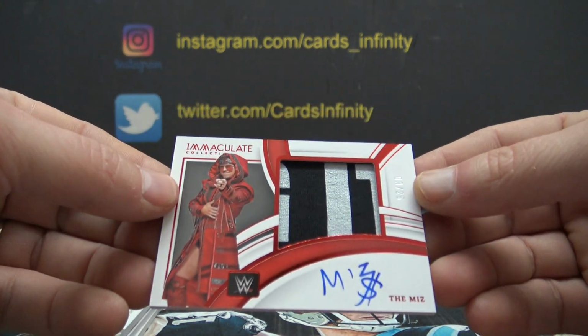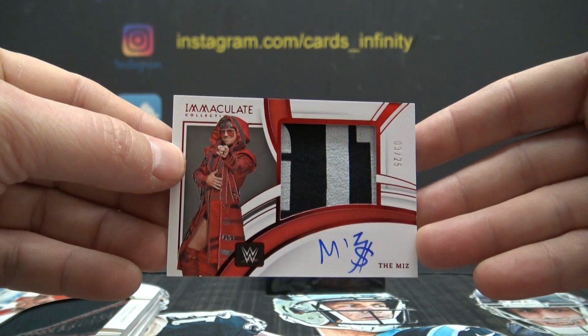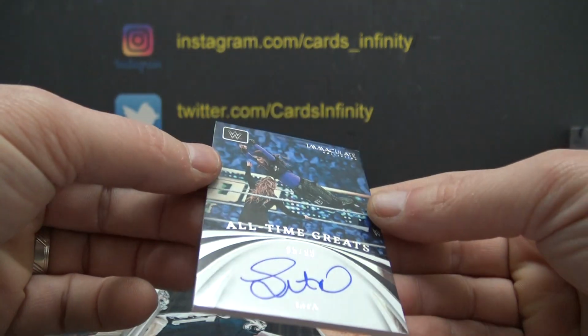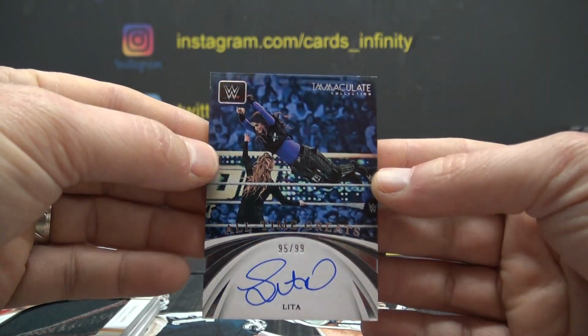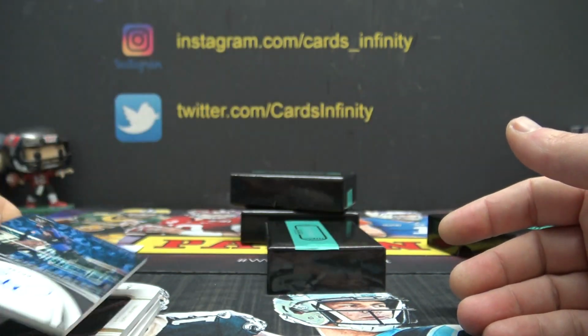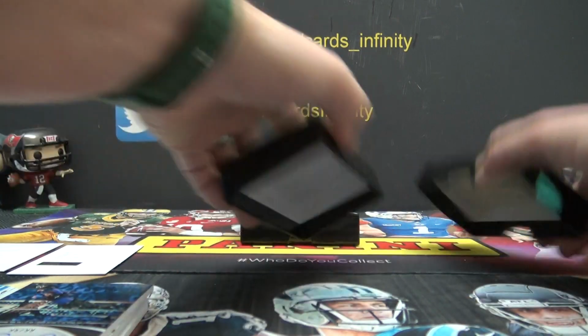3 of 25, The Miz. Rob D, Jumbo Relic Autograph. And 95 of 99, Lita. All-time greats. 95. Going to Calvin. Calvin's up to 4 cards. The 5 and the 8 have 8 cards.